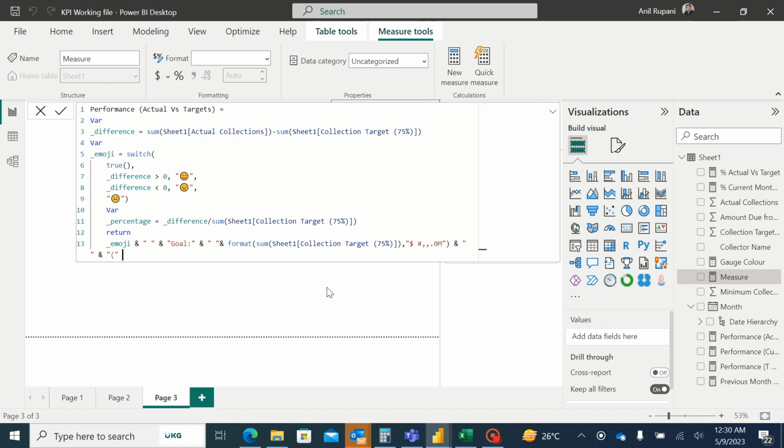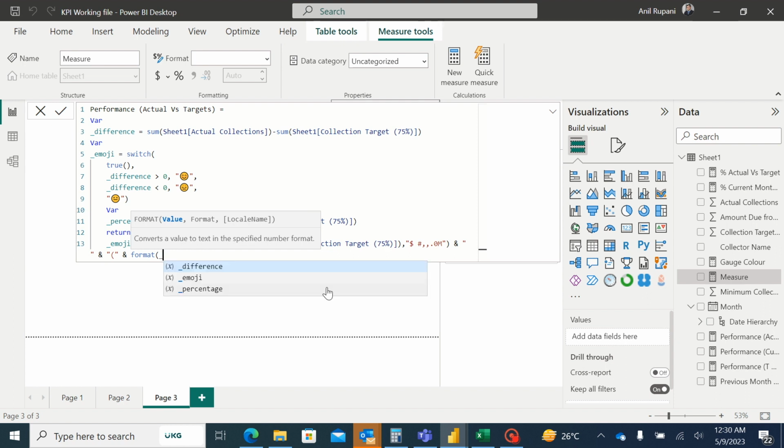If I add it here, that would appear in decimals and not in percentage terms, but I need the percentage number in exact percentage terms. So I'll have to format that. I would write percentage, and then the format of that percentage. That would be in two decimal places. So I would mention decimal dot hash hash, and then at the end I would mention percentage.